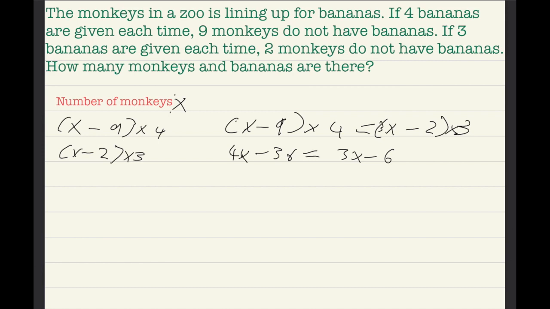So, now we have to do the algebra. So, we move the three X over to four X's side, then we can move the 36 to the six's side. So, 36 minus six. So, four X minus three X equals X, or one X, then three X minus six equals 30. And the number of monkeys, there are X number of monkeys, and X equals 30.